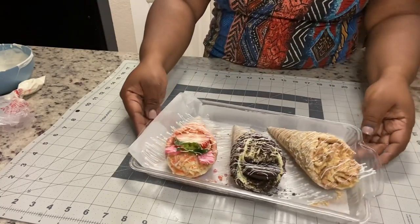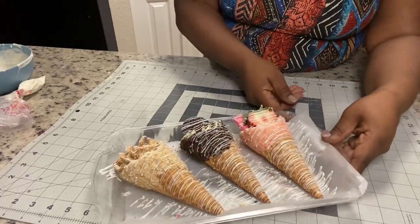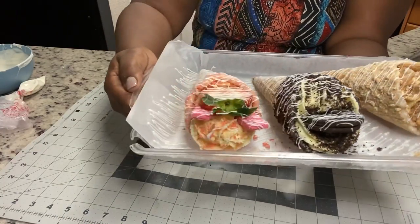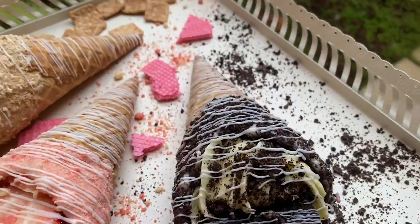Honey, look at these. How proud would you be to set these up on your dessert table, give these to your clients, or just serve these to your family or your friends at a dinner party? Yes, so extra, and I love it.